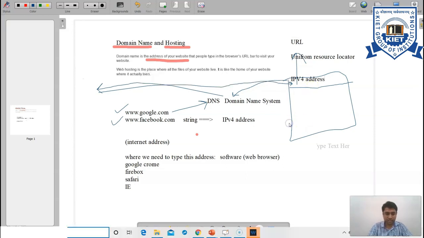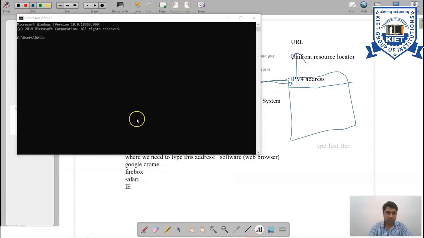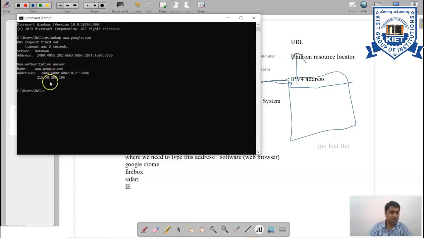You can access the addresses, for example, if I want to access an address, there is a command, nslookup, and if I write ns.google.com, I will get some address. Just wait for a few minutes here. We got this as 216.258. Another one I can get as well. I'm just checking whether I'm getting a similar address from this command.